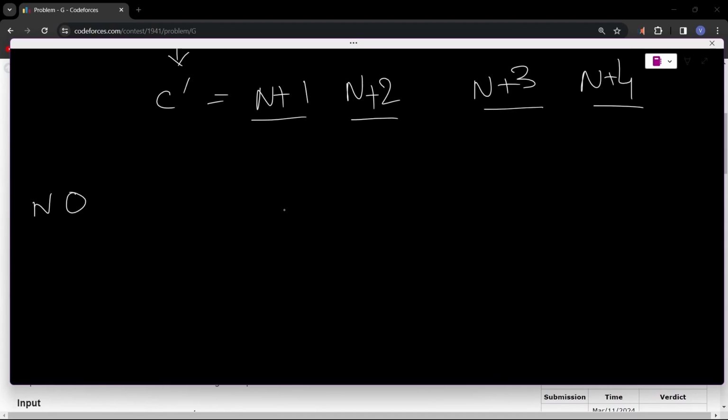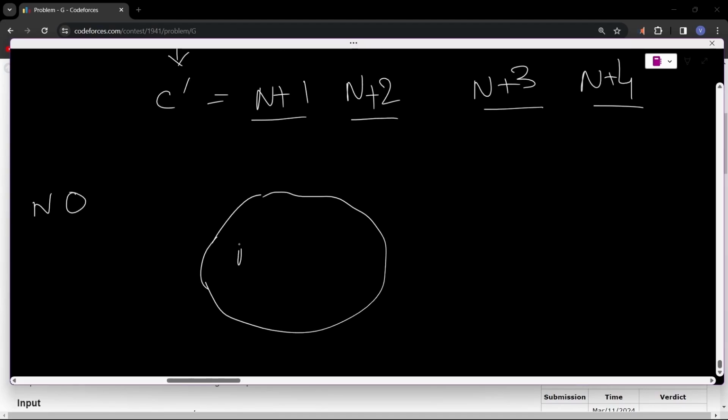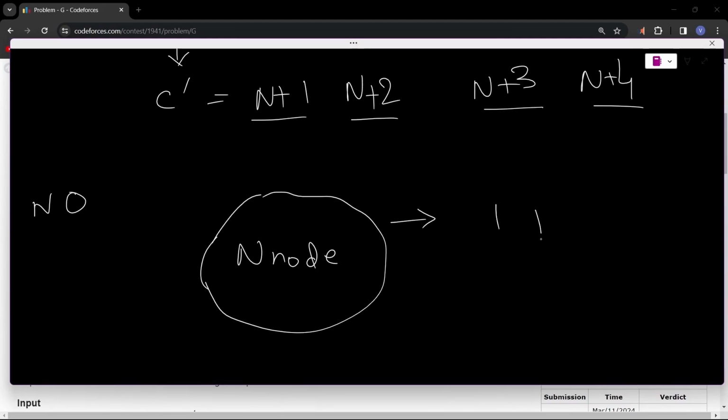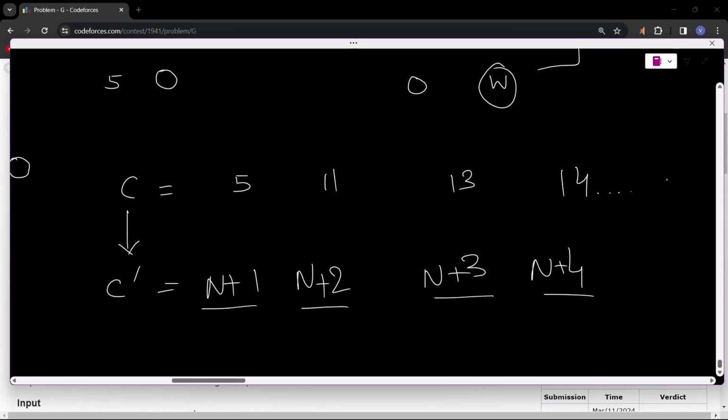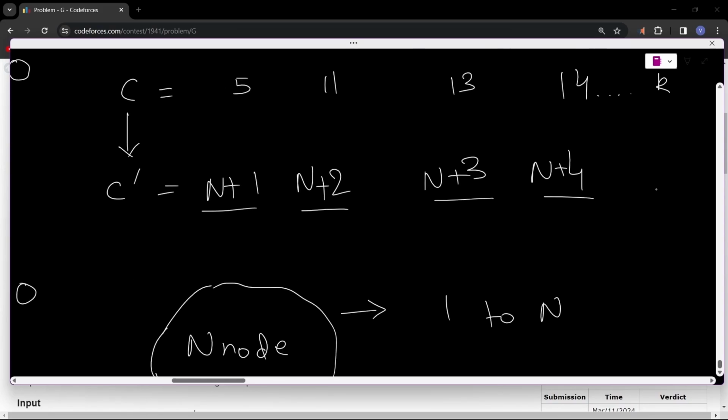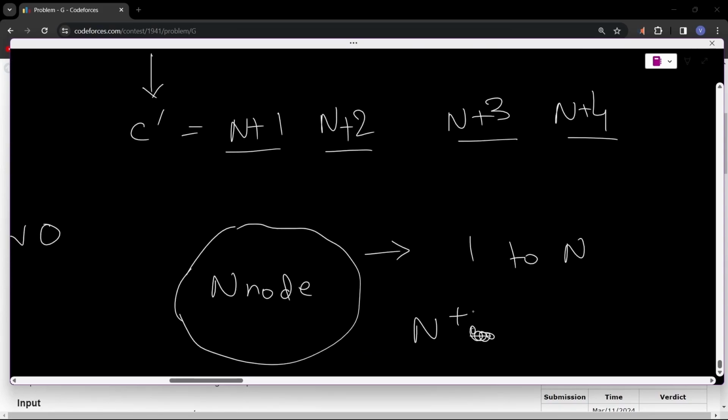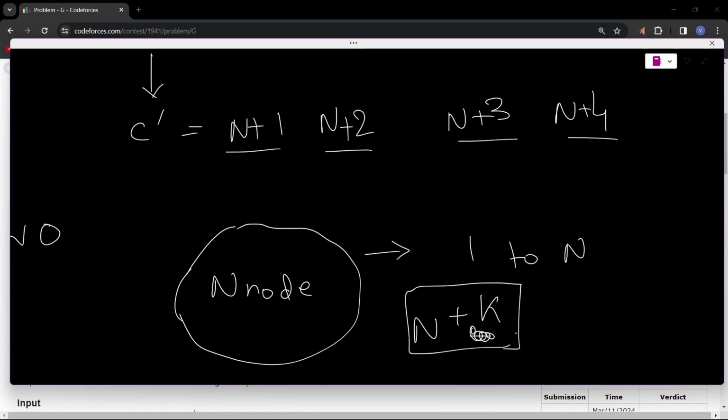Initially you had n nodes, numbered from 1 to n. Now, let's say you have k colors, so you have n plus k nodes, numbered from 1 to n plus k.